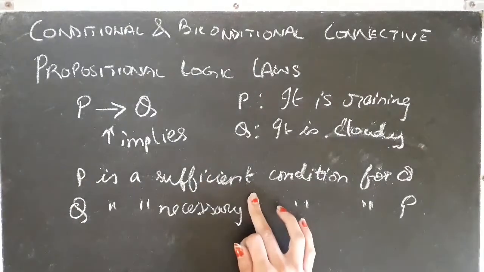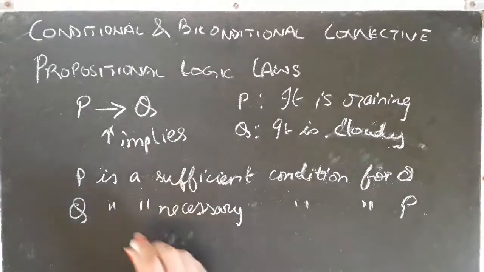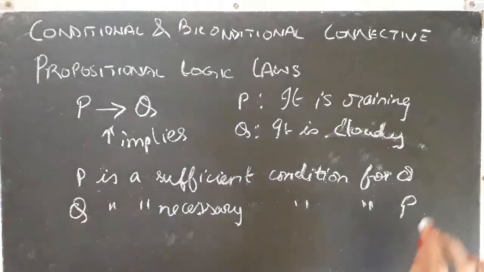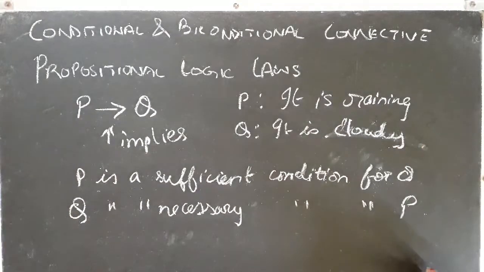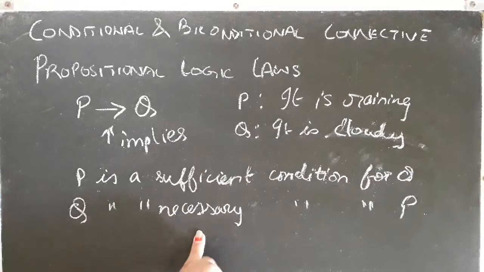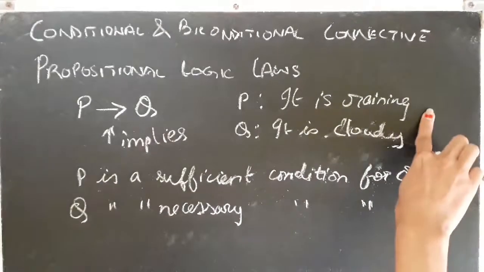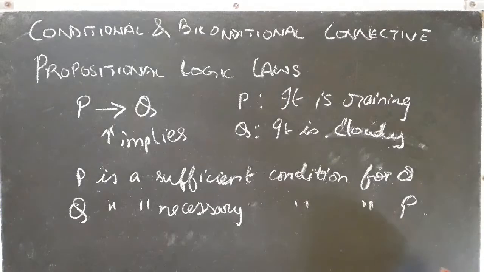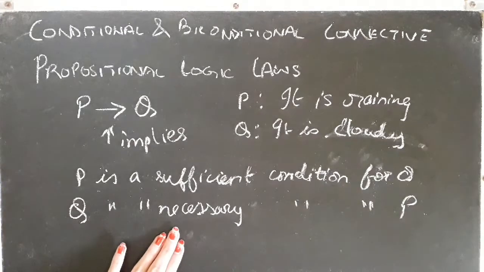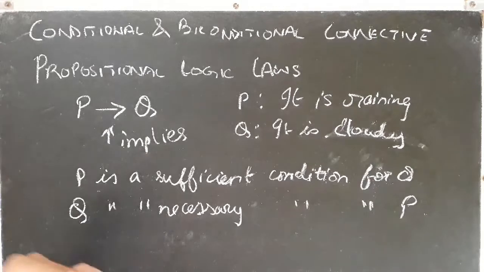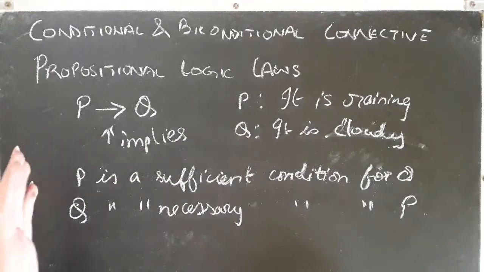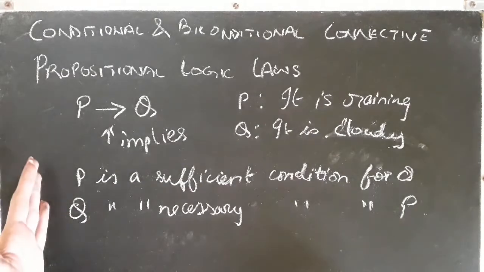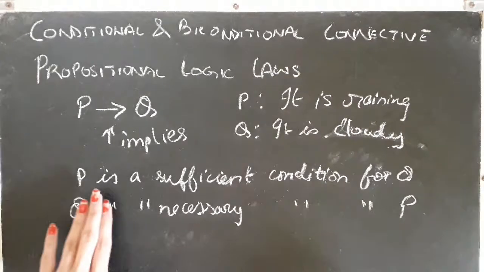However, a sufficient condition means that if P has occurred, then undoubtedly Q has occurred as well. That is, it has rained is sufficient to establish that the weather was cloudy. However, a necessary condition does not necessarily imply that the outcome has occurred, because it has happened many times that the weather was cloudy but it never rained. So, in case of a necessary condition, the outcome is not guaranteed, but for the outcome to occur, the condition is quite necessary. However, in case of a sufficient condition, the outcome is very much guaranteed and the outcome is sure to occur if the first statement has occurred.